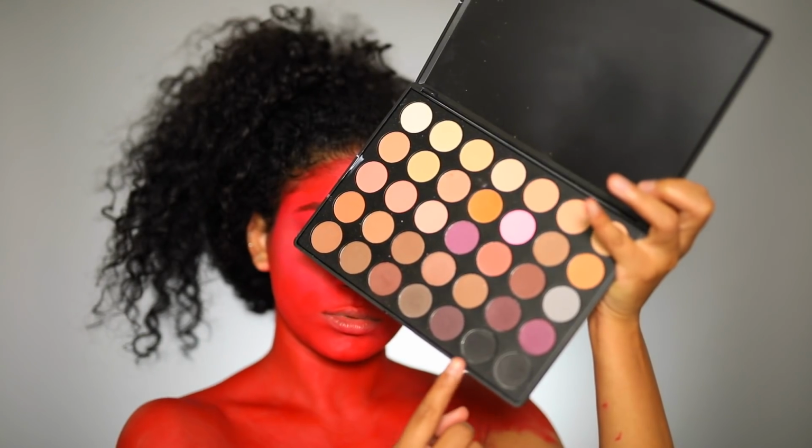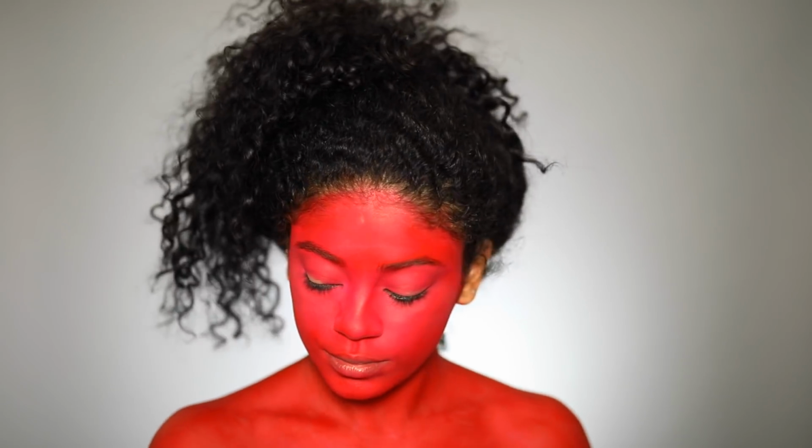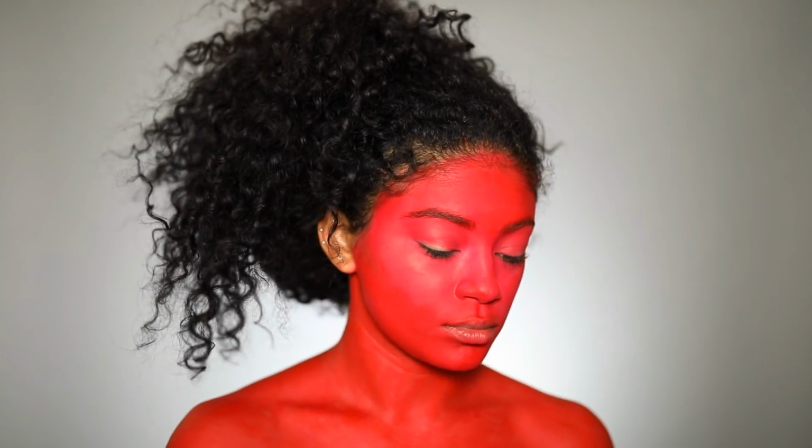But anyway, I'm going to get this Morphe palette, or any black eyeshadow, and then you're going to contour with that black.